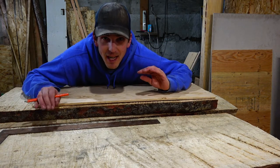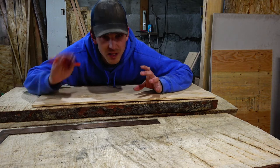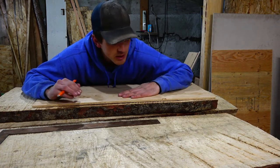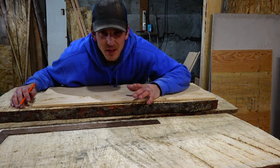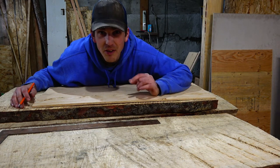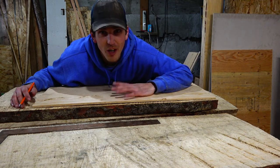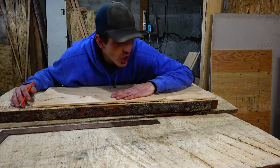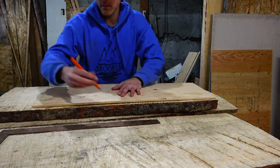We got the bottom and the back cut. Now we got to cut the armrest, which is actually the supports that holds the bottom to the back. So first off, gonna cut a straight line, and then I'm gonna make 100 to 110. So I think I'll probably do 107. Sounds like a good angle to me, which should be about the ideal angle between the seat and the backrest for a human spinal curvature. I don't know, 107 degrees, yeah.